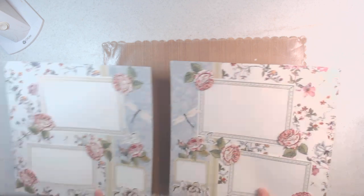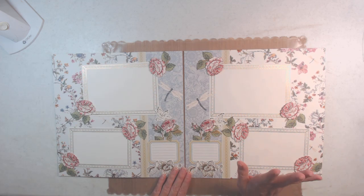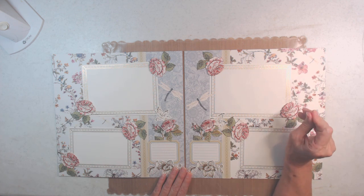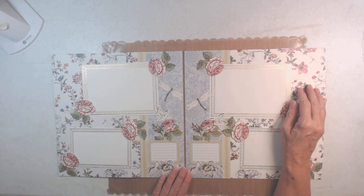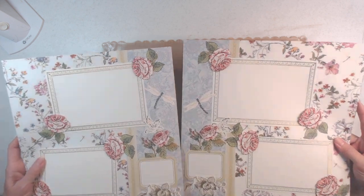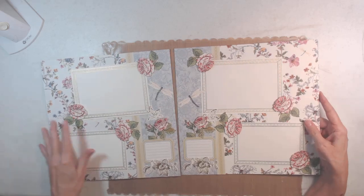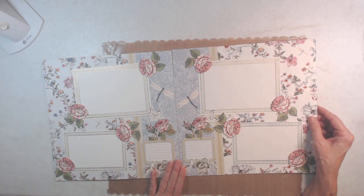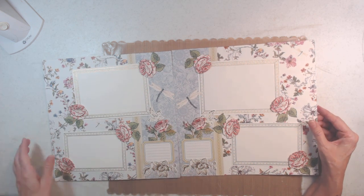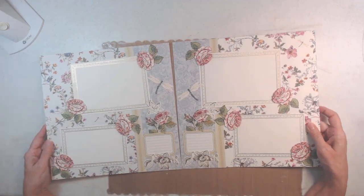So this is our layout, this is what we're going to do. When I was putting the papers together, this paper got sandwiched in between others and I couldn't find it. This is white and this one is the blue color, but I fixed it and found it. I made that mistake on this one — I don't even think you can really tell that much. It matches so much, it looks like it was meant to be like that. So if you like that idea, we can do that, but I fixed it.